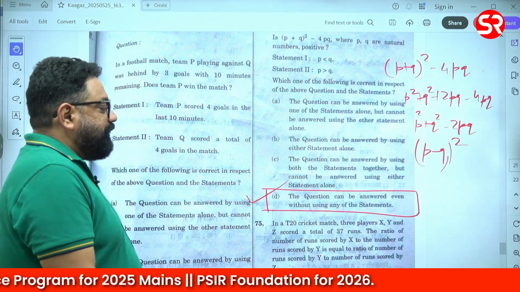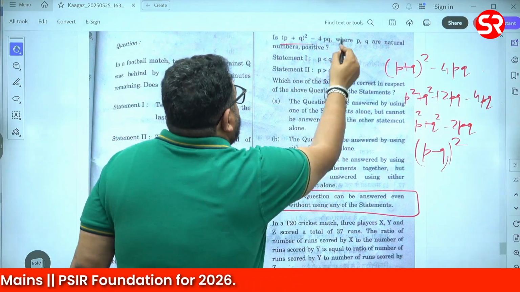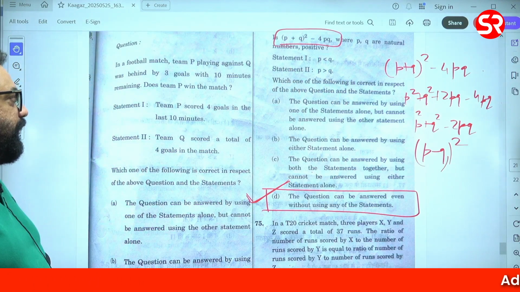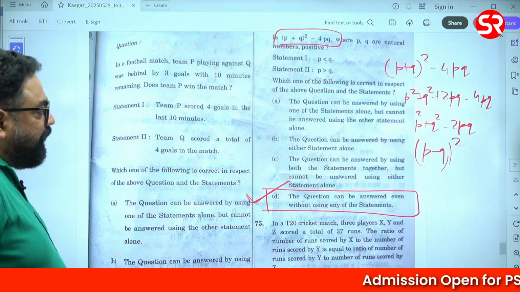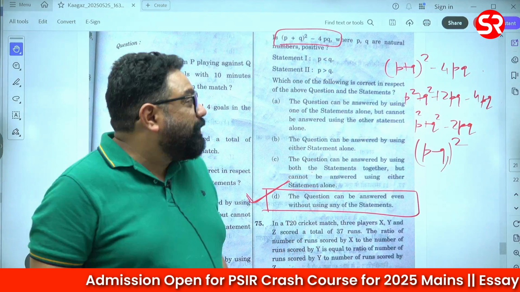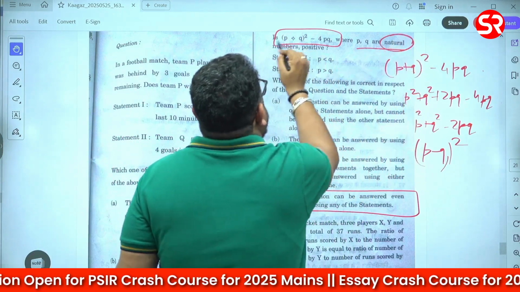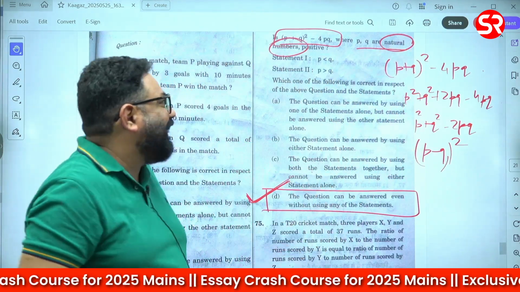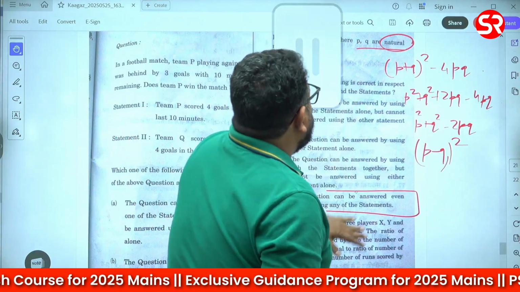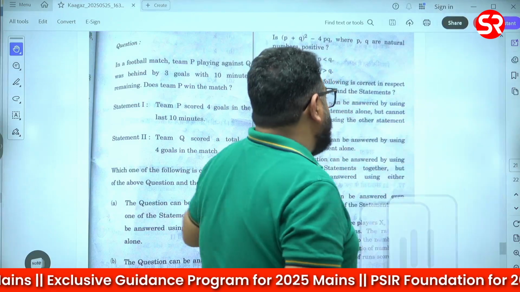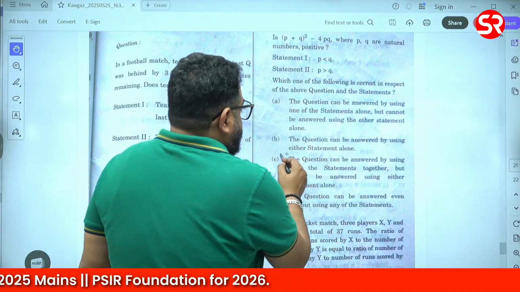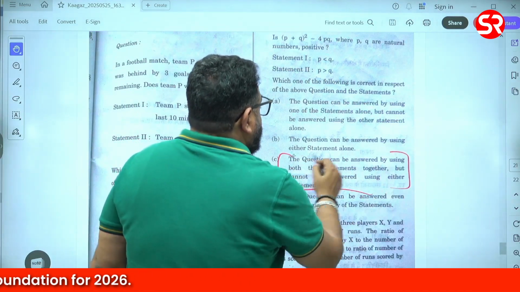I would rather go for this because I say it is always greater than 0, right? But if p is equal to q, in that case p and q are natural numbers, तो यार वो 0 कैसे बनेगा? Natural है. हाँ हो गया, not required, D answer. This is so tacky, right? But again, they can be equal, guys, p can be equal to q. So there is an ambiguity on this. The question can be answered using both the statements together, cannot be answered by either statement alone.